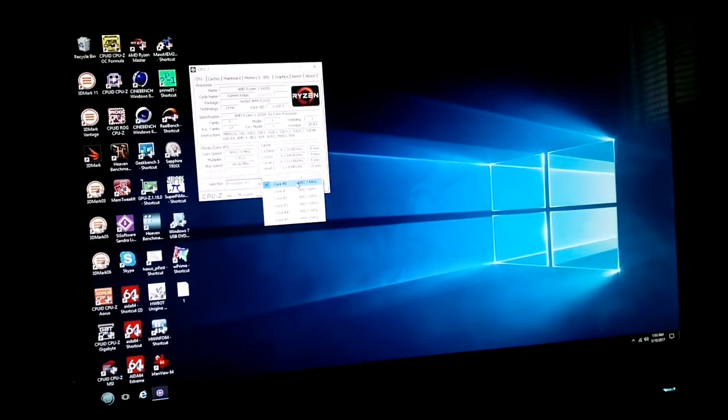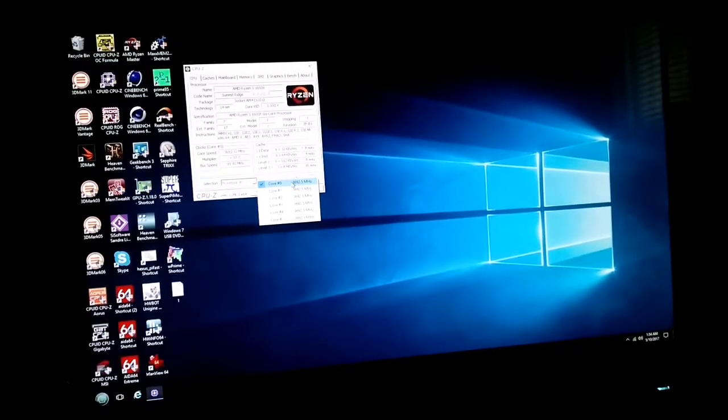I would just run it. I mean, I can go up to 3.9 at 1.4 volts, but definitely not on this board. I would just buy it. You know, if you're gonna buy these chips, buy them and run them stock. Some of these X model chips, it's going to benefit you more in the real world than it is to overclock them. Like I said, if you want to get a 1400, get a 1600, overclock those. This chip is pointless, and it's not a bad thing.